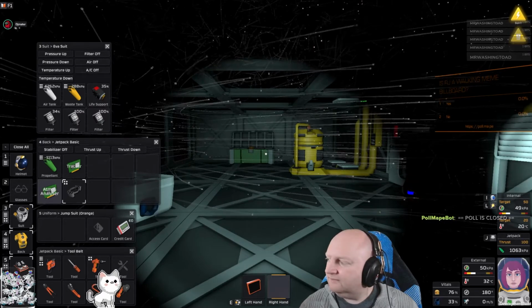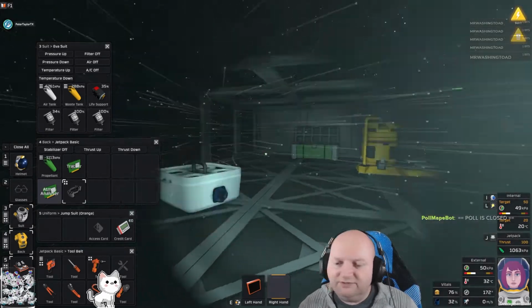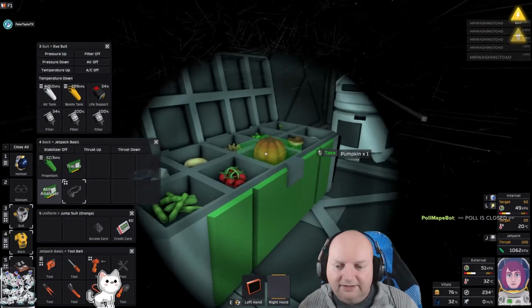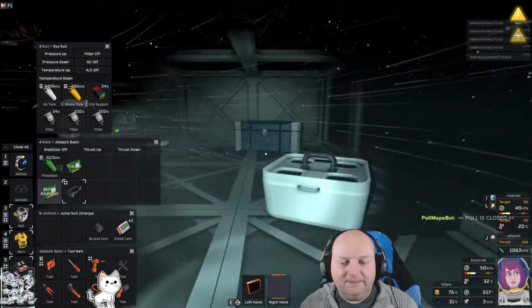I love this setup I have here. But yeah, I set up a new polling system, so if we don't do any polls, we can do it with a nice overlay on screen. I dislike the fact we have only one pumpkin, though. I want to plant it because it's the best food to make pumpkin pie with.